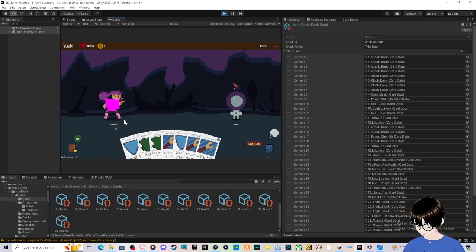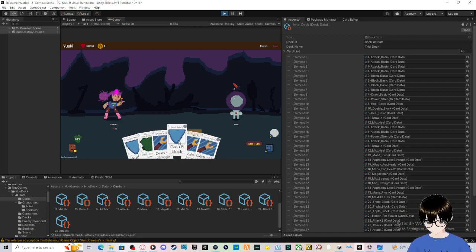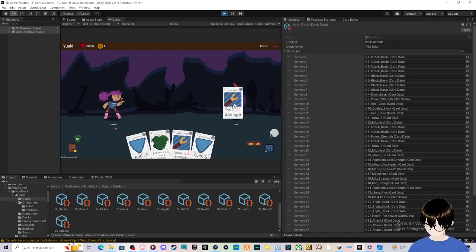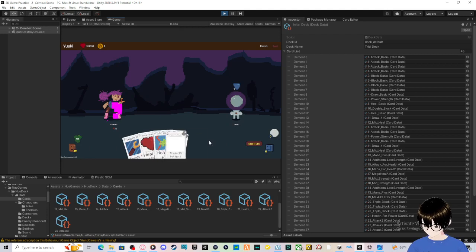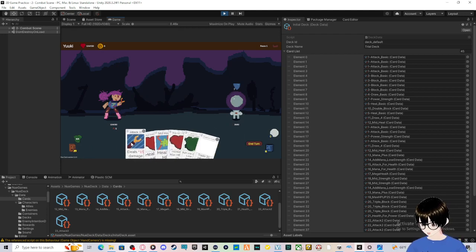I'm going to add 4 mana and 4 more mana so that we can add more damage to attack 2. And oh, we don't have attack 3 yet. That's why. It's not in my hand. And we have attack 3 now. Now it's 15.